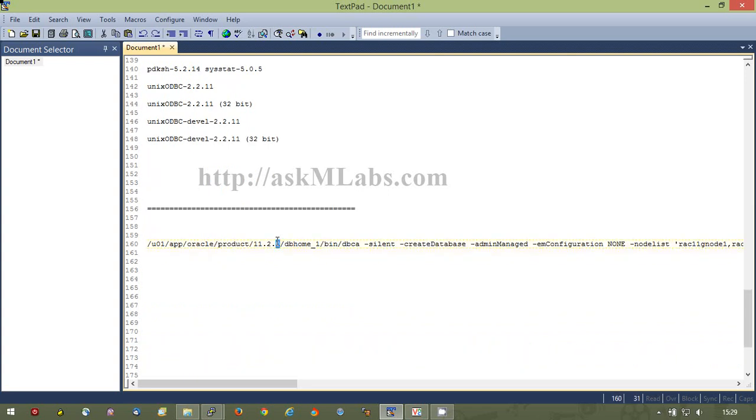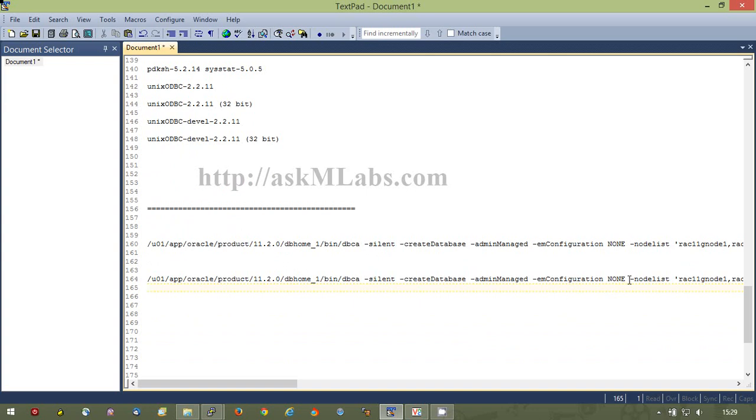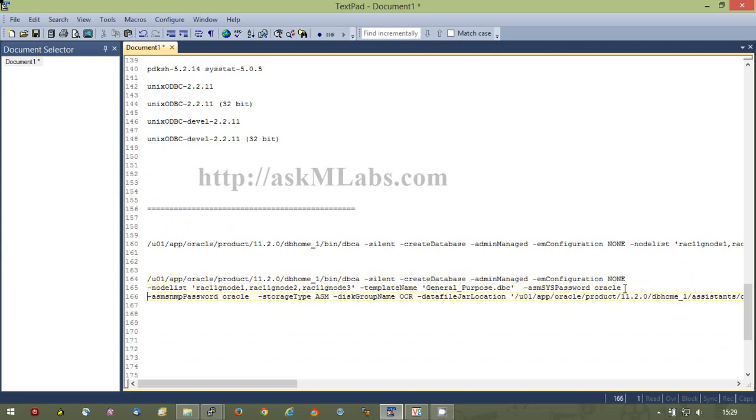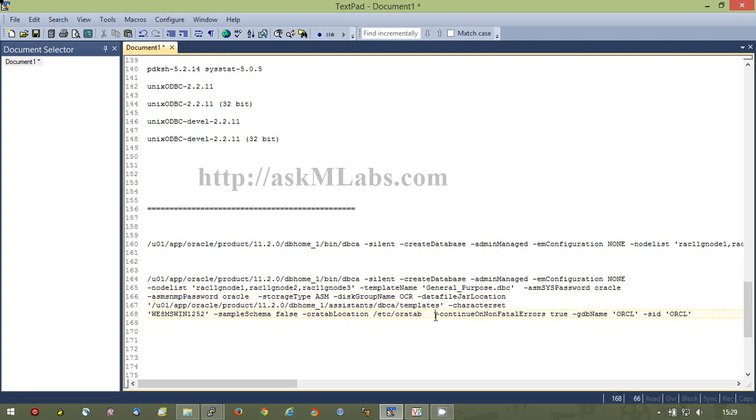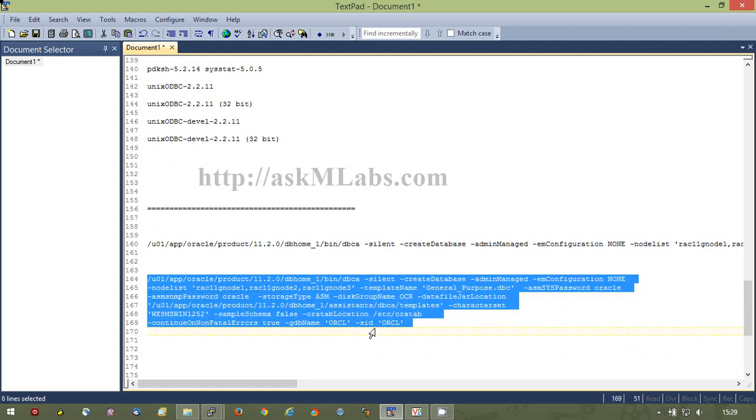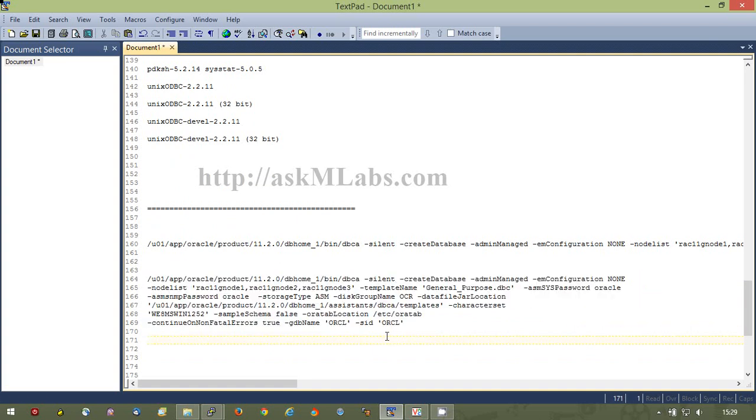Okay, so this is the syntax. I'm going to show you the syntax in different lines so that you will have the complete syntax. This is the complete syntax that I'm going to use for database creation, and I'm going to keep ORCL as my database name.